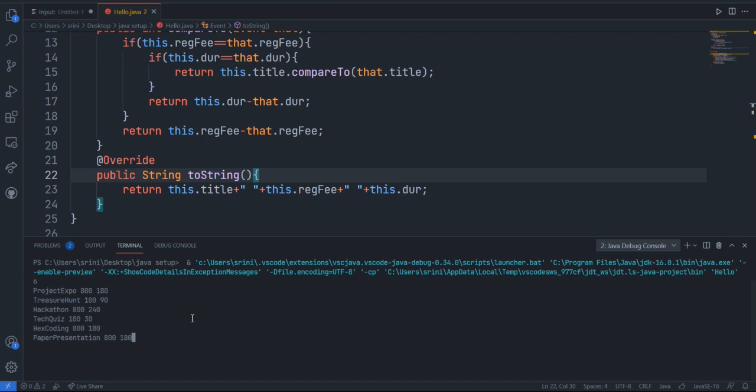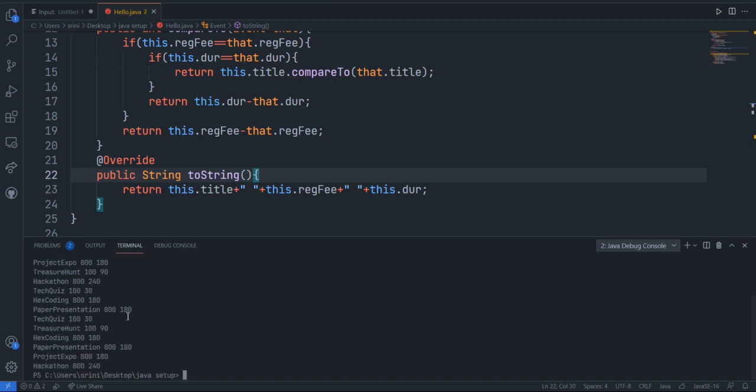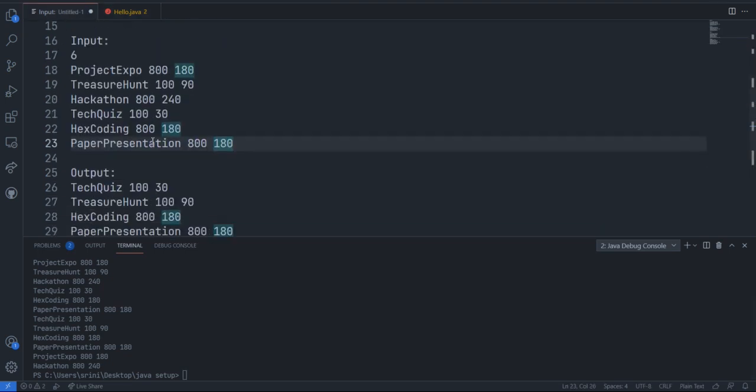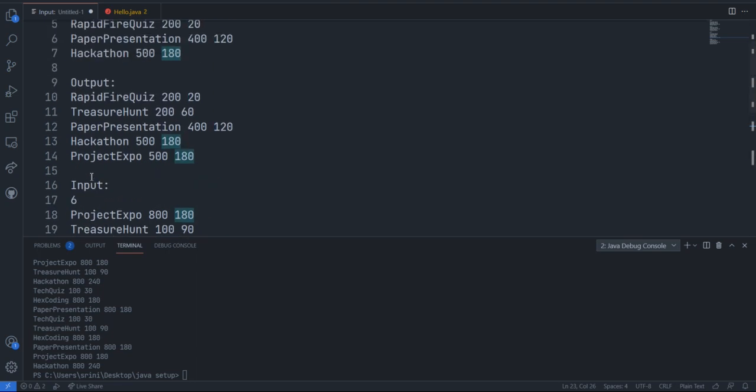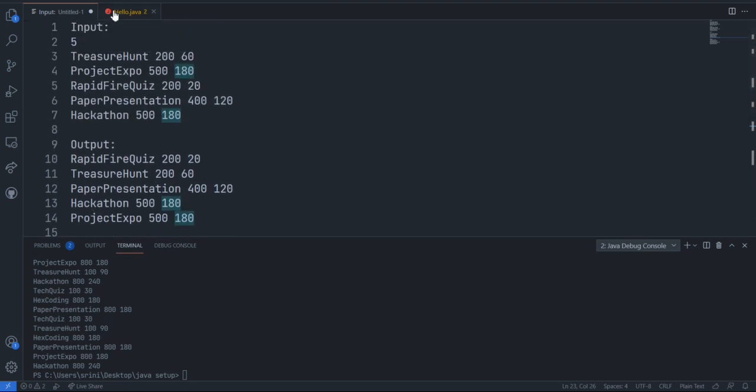If I pass it, we got tech quiz, treasure hunt, hex code, paper presentation, project expo, hackathon, which is TTHPPH, and the required output is TTHPPH. That's it, guys. Here we made it.